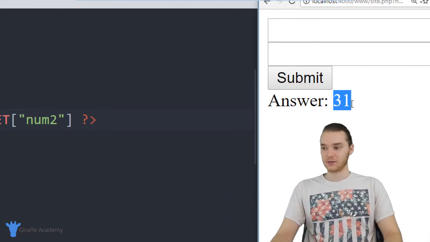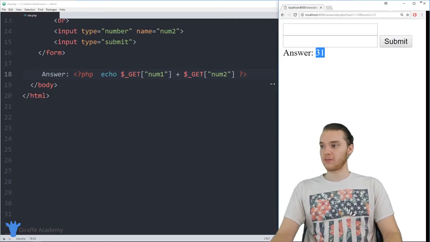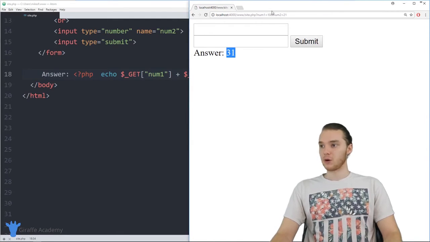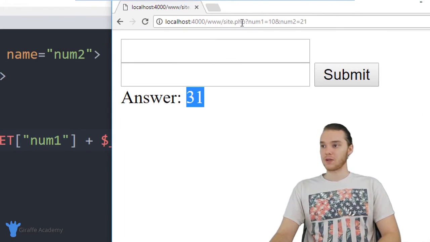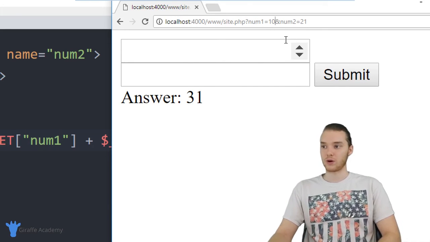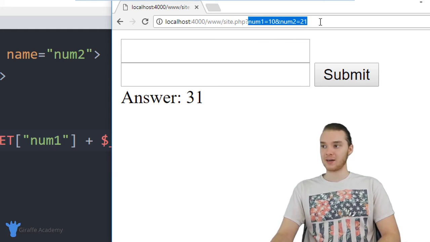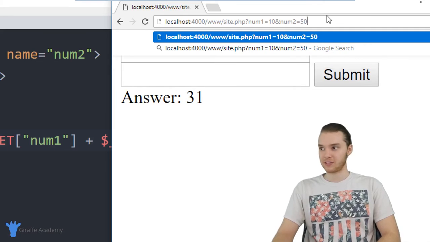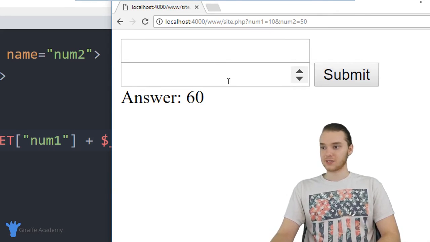So that is essentially how we can go about adding two numbers together. Now I want to show you guys one cool thing. So if I was to make this browser window a little bit bigger, you'll notice up here inside of the URL, we have this little line over here. It says num1 is equal to 10, ampersand num2 is equal to 21. And essentially what this is doing is it's telling us what the values of those variables were. So with PHP, this can actually get added onto the URL. So if I was to change this up here in the URL, like if I changed num2 to like 50, and then I clicked enter, this is actually going to change the information that gets entered in.